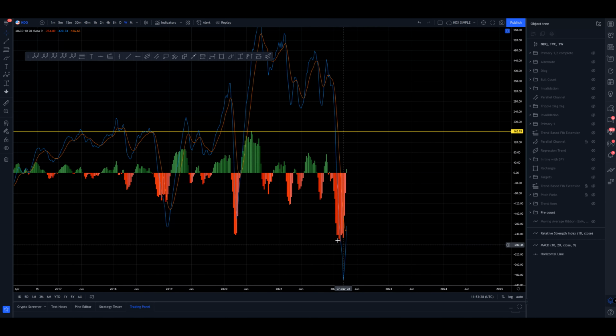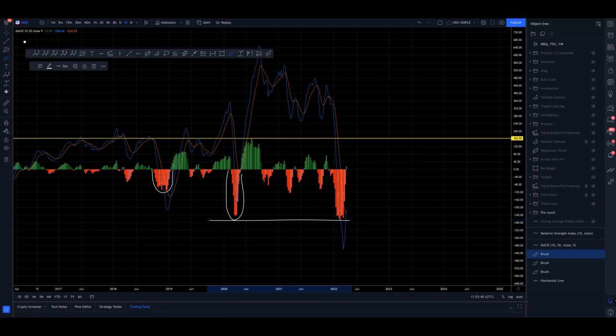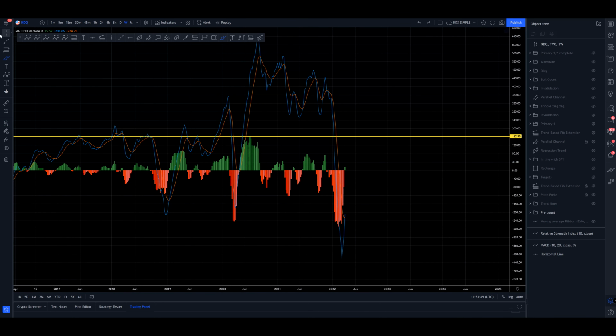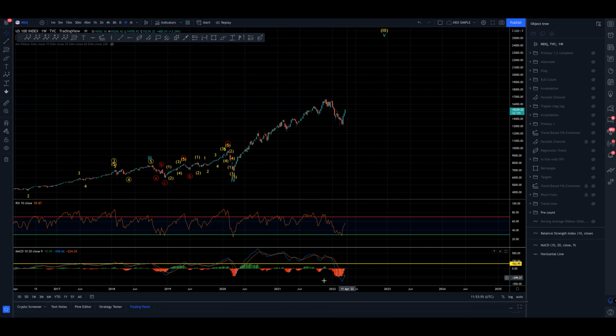This recent sell-off was greater in bearish momentum, right, than the March 2020 sell-off. It was more aggressive. Now you might say, yeah, but it only gave up 17% in price. Yeah, I know. It did a lot of technical damage, but it didn't do much damage in price. It's a bit of a stealth correction. Threatens to do a lot of damage, but actually doesn't. Does enough to reset all of the momentum indicators to kick us back into gear and send us higher. Does enough to call off all of these overbought conditions and all of this long-term bearish divergence. Does enough to cancel it all out, so we can launch higher.